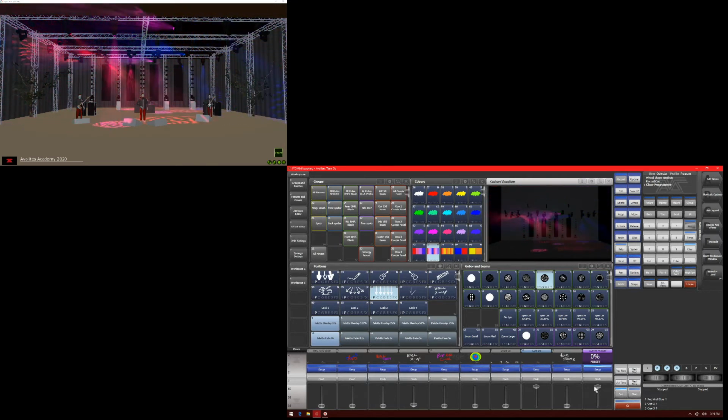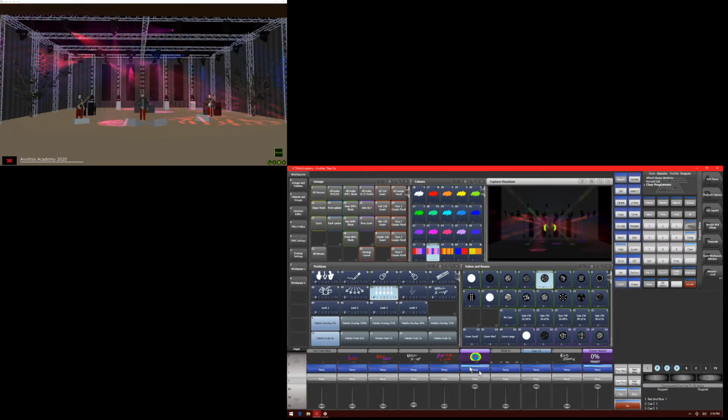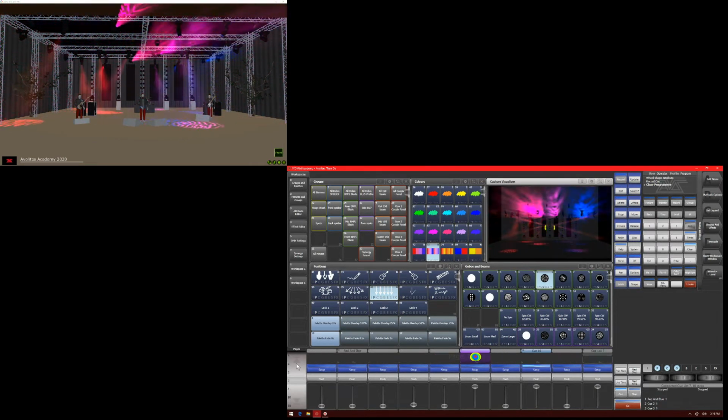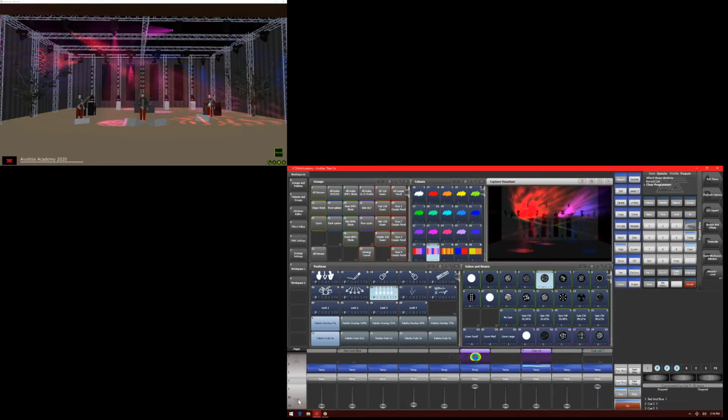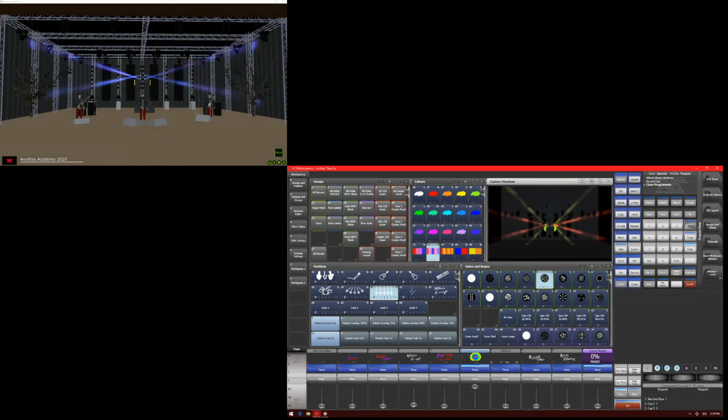So if we change playbacks here, say that we want to go to this one here, and then we'll go back to this page and we'll drop this one. And then we'll say that we're happy with that. We can use our fader down now and fade that into our real world. All right? So we change it again. Say that's what I'm happy with. I can then fade to that.